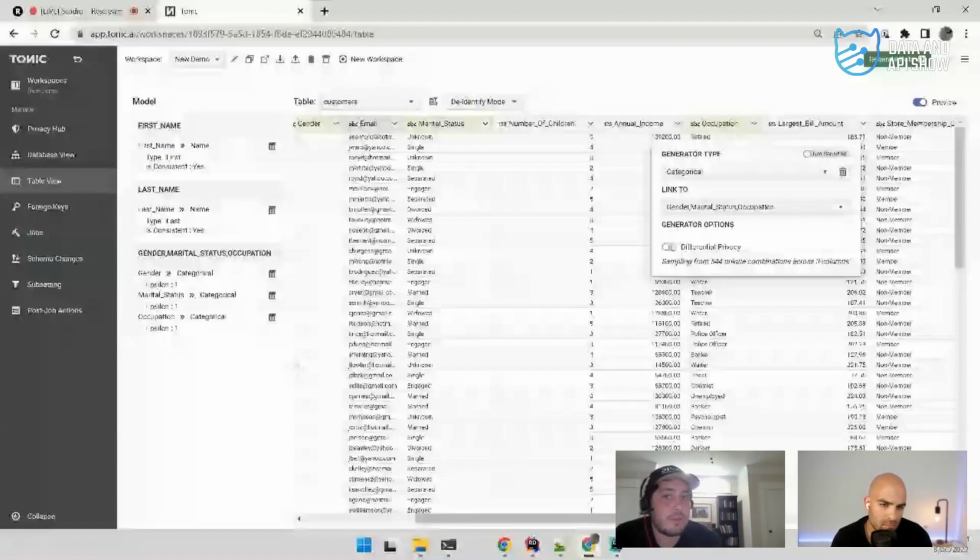Well, the same is true for this categorical data, right? If you have combinations of these values that occur very frequently, you can use those pretty safely because there's plausible deniability. But if you have unique combinations that appear very infrequently, that might actually not be safe to sample into the output database. So we use differential privacy here to actually remove combinations of values that don't appear sufficiently frequently.